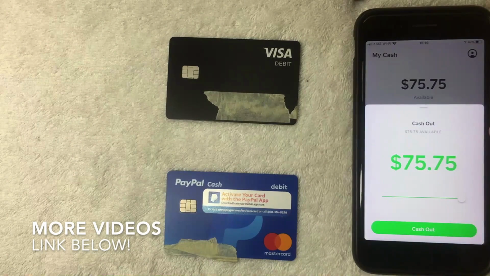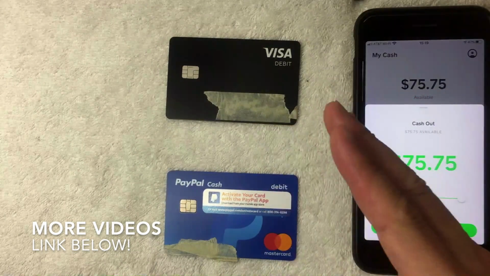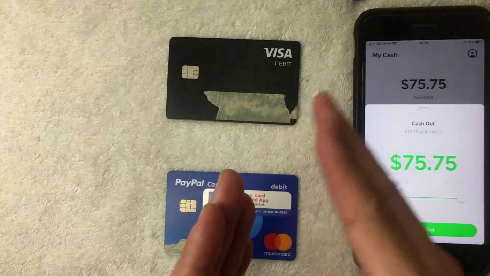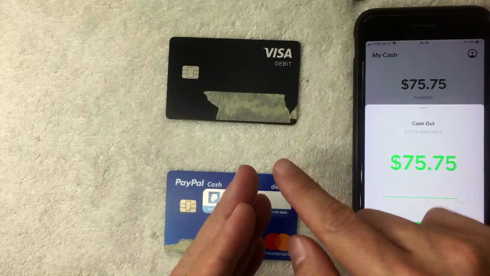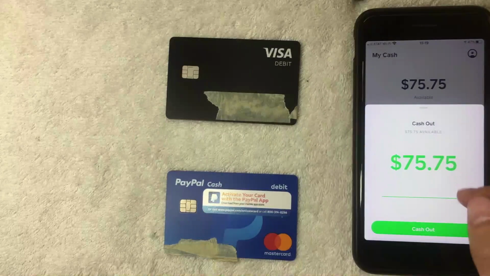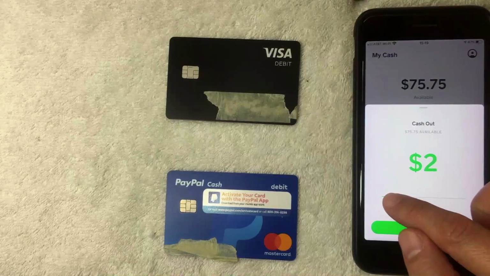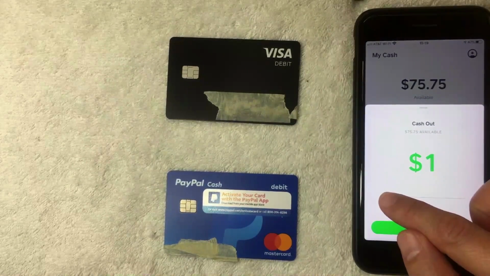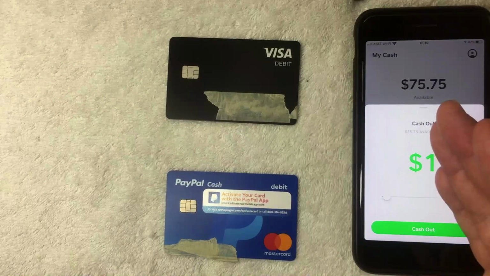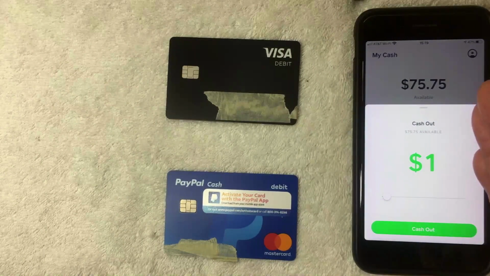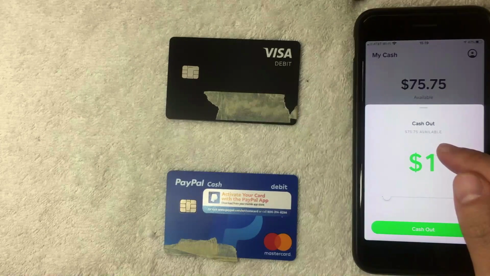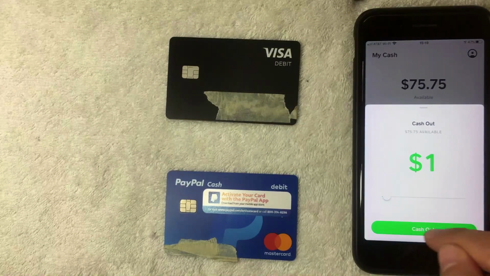All right, next the screen pops up so you can choose how much you want to cash out, because basically what we're doing is we're cashing out our Cash App balance and sending it over to PayPal. So go ahead and use the slider bar and choose how much you want to transfer. For me, I'm just going to transfer $1 of my Cash App balance into my PayPal account. Once you've chosen how much you want to send from Cash App to PayPal, click on this green button right here called Cash Out. I'm going to click there now.